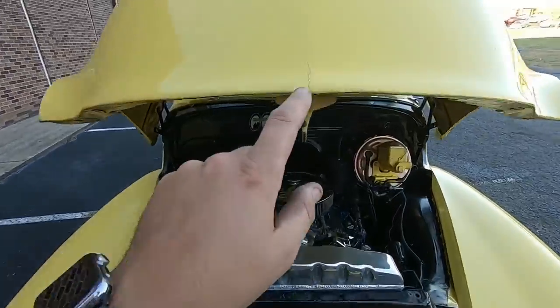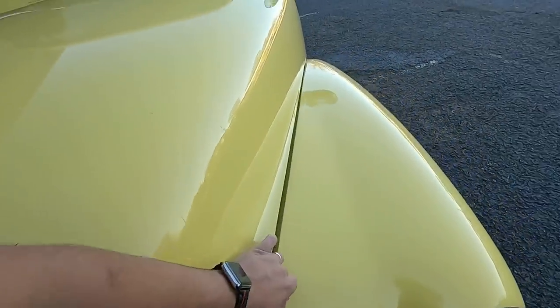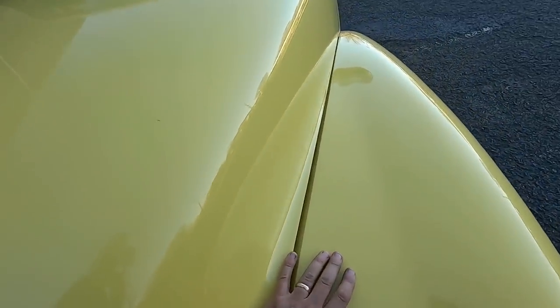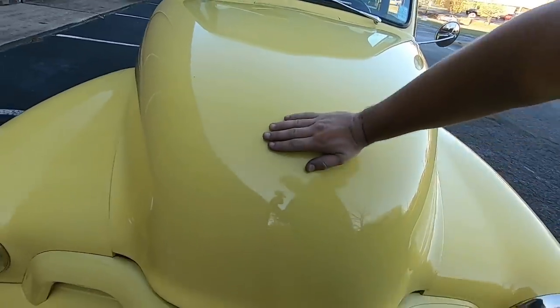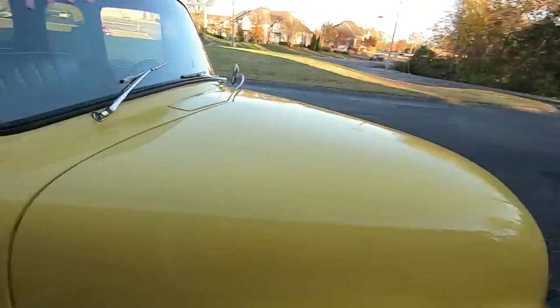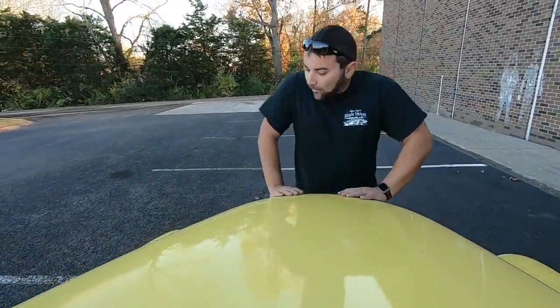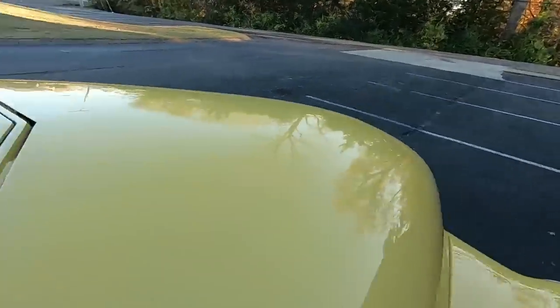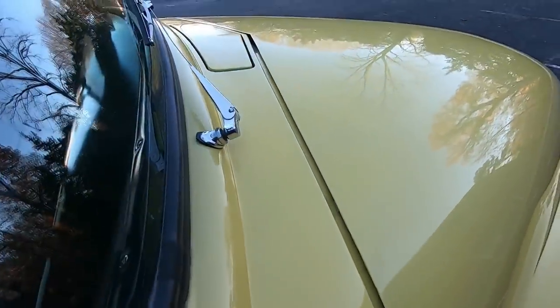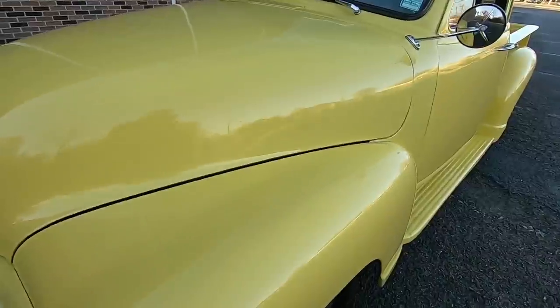Let's see how this hood shuts — you do have a little crack here right on the edge. Coming down with it, giving it a shake to the left and the right. This side's a little bit lower, so pushing on this side — this one is definitely harder to shut, might have to get two hands on it. You can see a couple little chips. Looks like it lines up pretty good, but there's a little bit more of a gap over here on this side and some cracking going down.